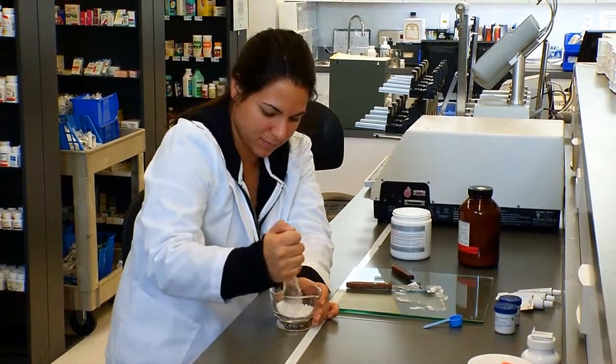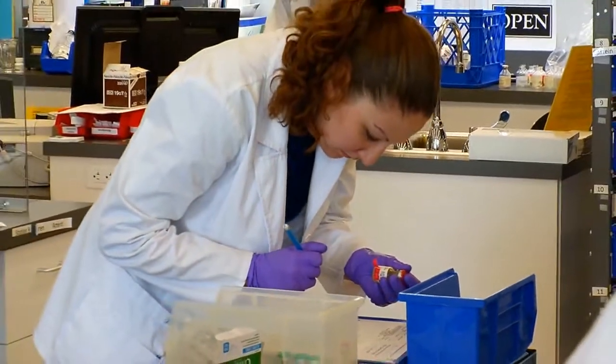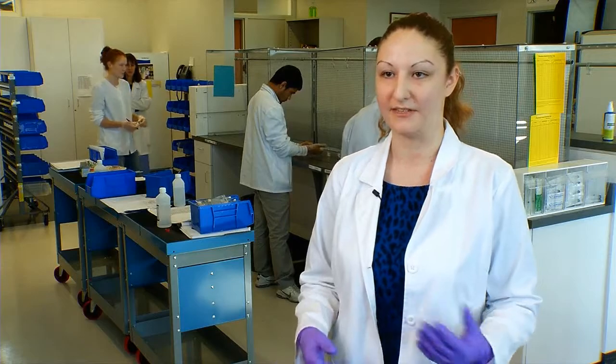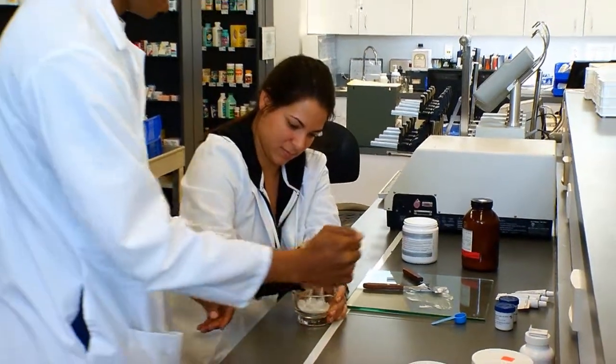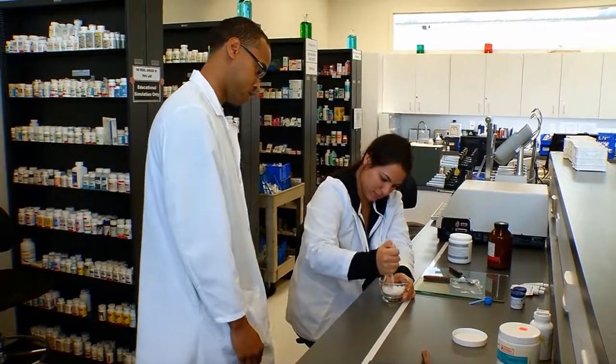Real syringes that we get to use every day, real bottles of drugs. You get that experience here in the lab, but you also get to go out into real pharmacies and real hospitals where you can experience these things firsthand. I worked in a retail and in a hospital setting, and we got to work with others and actually take care of customers. It was definitely really amazing and really got you in there to see if that's what you would want to do in real life.